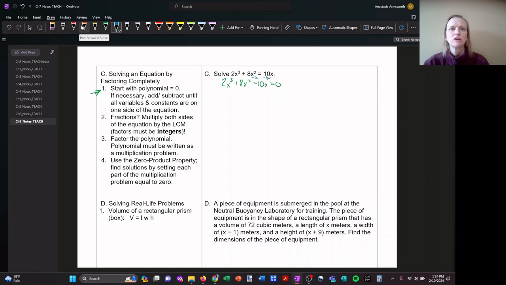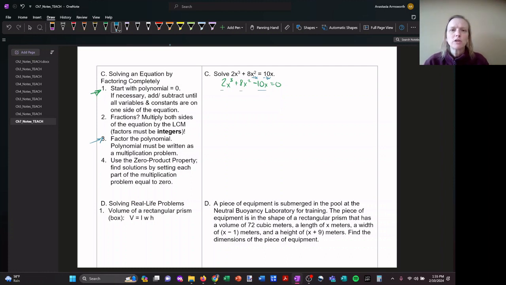factoring it. Before I factor, I check to see if I've got any fractions, because we want to have whole number factors and not fractions or decimals, but I don't have any fractions here. That's fine. So now I'm going to work on factoring the polynomial. I want my polynomial to be written as a multiplication problem, and I'm going to follow those 4 steps. First, we'll pull out a greatest common factor, if there is one.